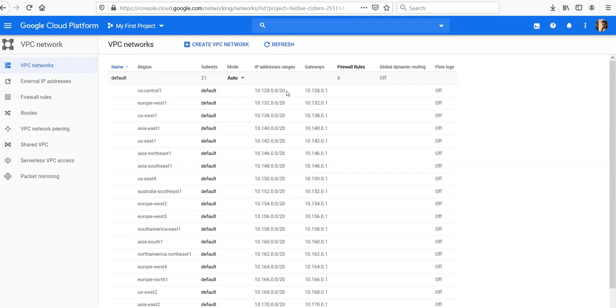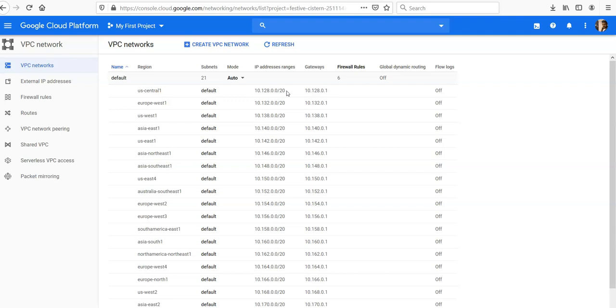If you have an organization, it can use a shared VPC to keep a VPC network in a common host project. I'll tell you what a shared VPC is in the coming videos. VPC networks can be connected to other VPC networks in different projects and organizations. If you have created a VPC network in one region and you want to connect it to another VPC network in a different region with different subnets, you can do it.